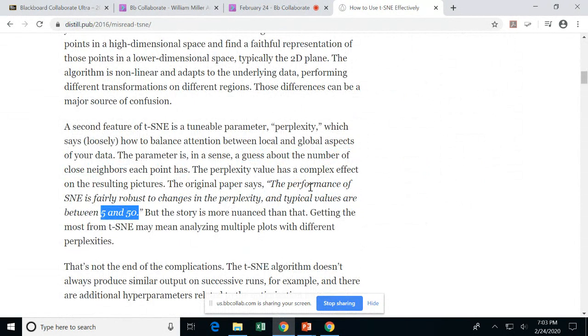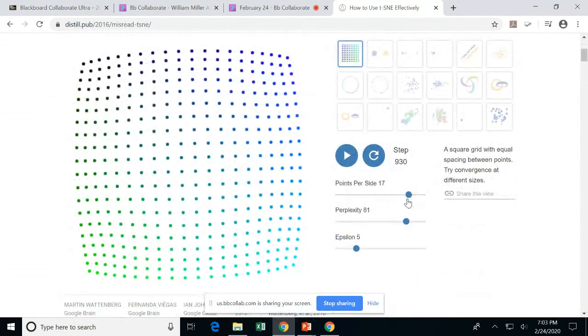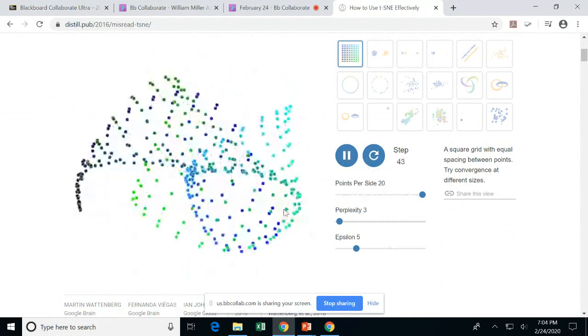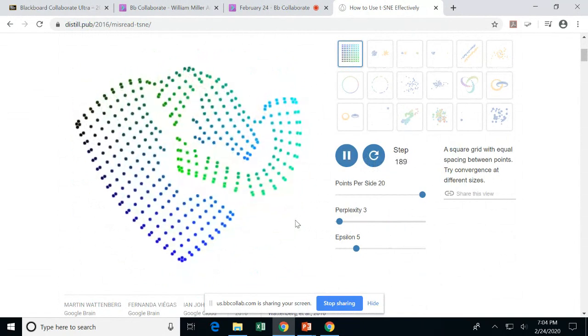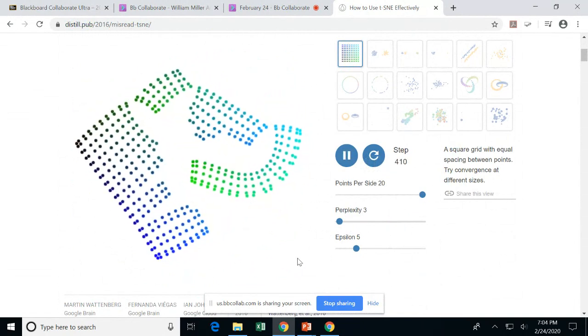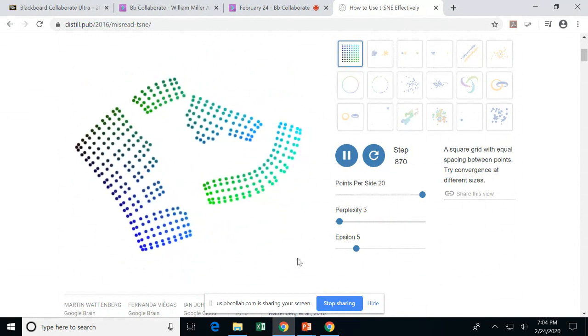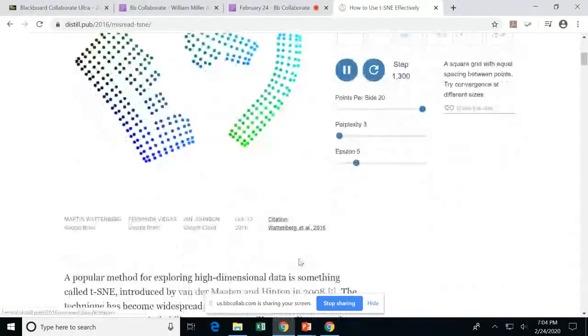So if you ever use that, there are some parameters you have to be aware of. They will change how the visualization looks. So let's try it again with the low perplexity. It tends to break it more. It says a point doesn't have that many neighbors, so it tries to break it down into bigger, more groups, if you want.